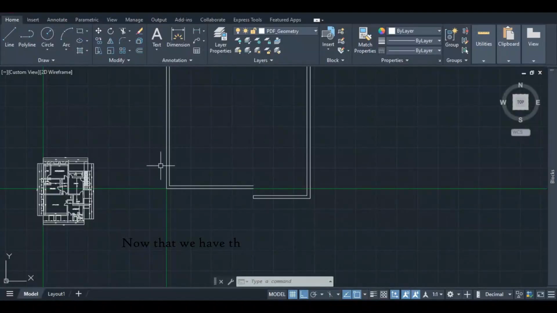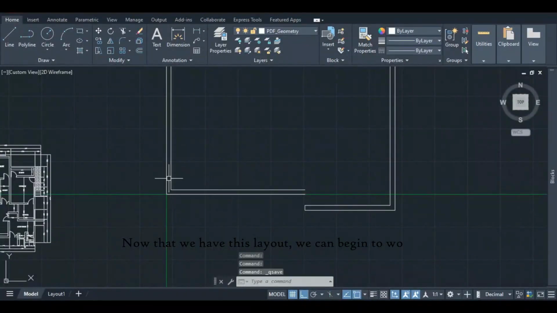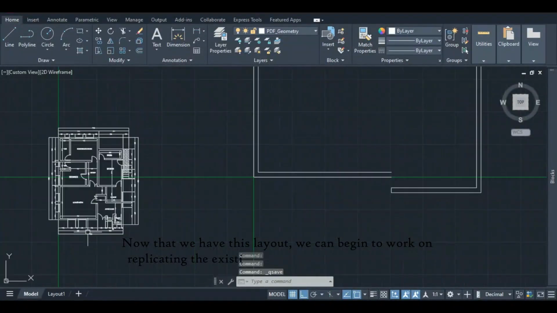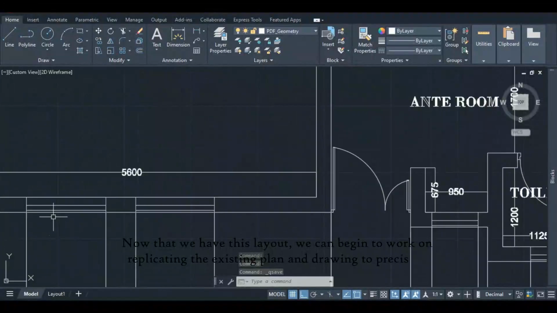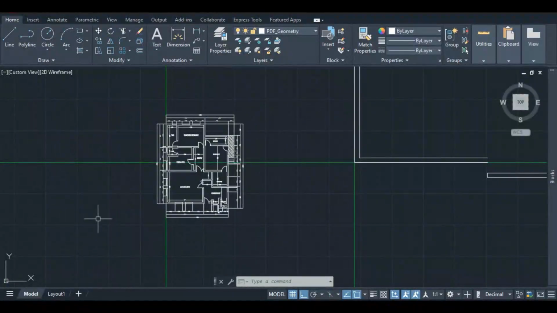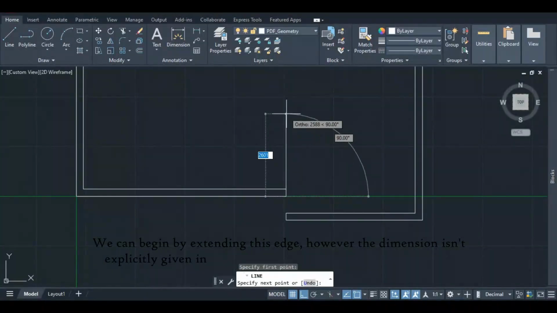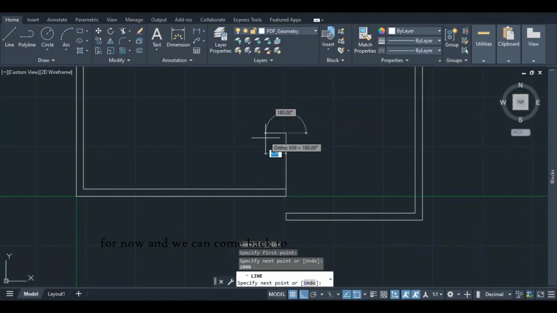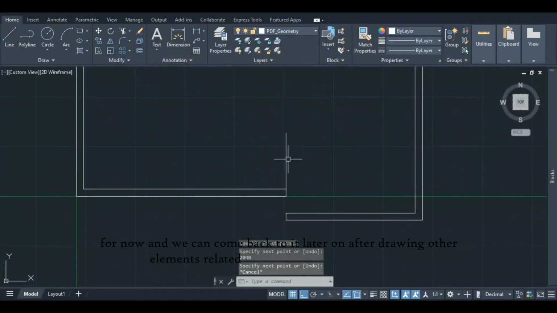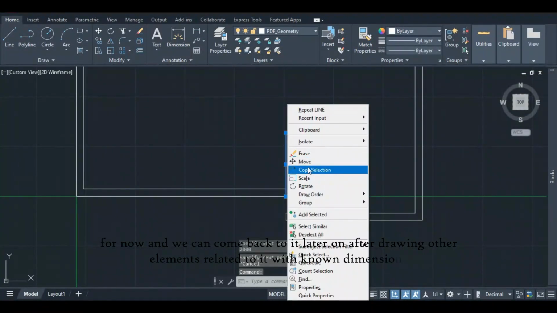Now that we have this layout, we can begin to work on replicating the existing plan and drawing to precision. We can begin by extending this edge. However, dimension isn't explicitly given in the existing drawing, so I can give it 2000 for now, and we can come back to it later on after drawing other elements related to it with known dimensions.